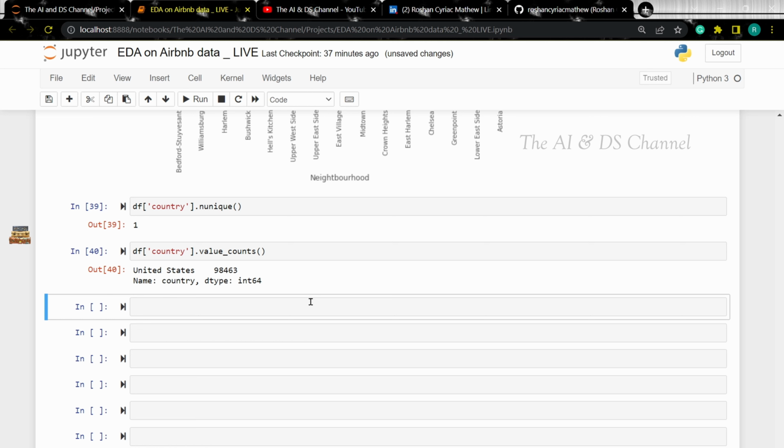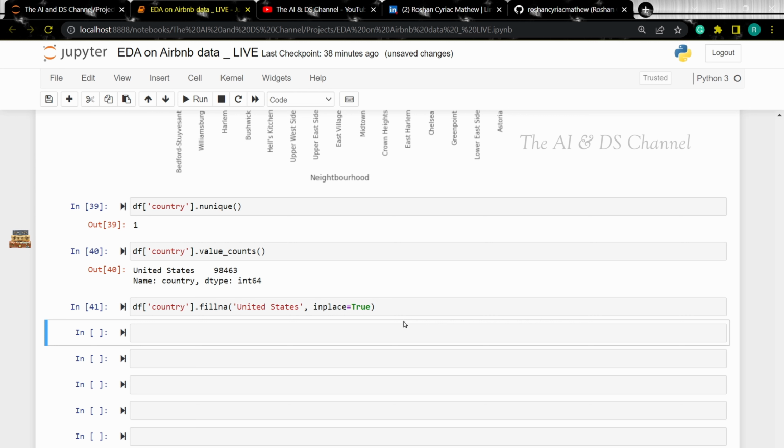So let's replace these null values. Now let's look at the next column, country code. This is similar to the country column, and let's apply the same steps as before.